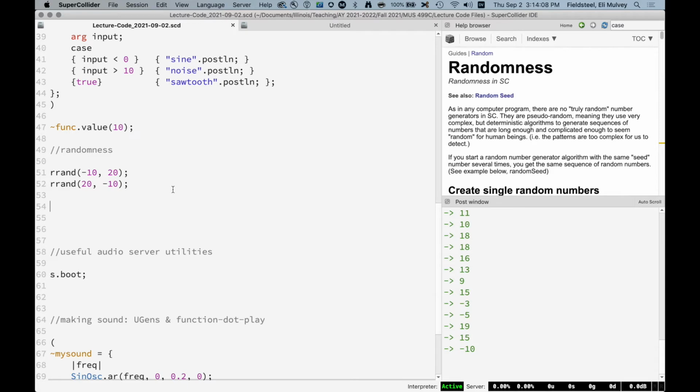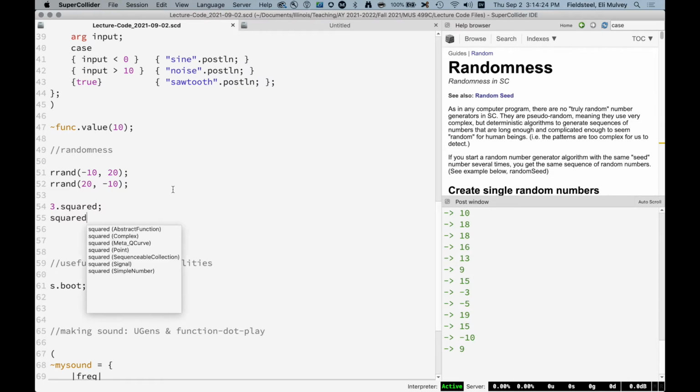And just as a reminder, I believe in one of the homework questions from last week, I talked about receiver notation and function call notation, these two different ways of expressing code. And we're used to seeing things like 3.squared, which is receiver notation, and then the function call would be squared parentheses 3. I just have this knee-jerk reaction that for certain methods, I tend towards function call, and others I tend towards receiver. So this here could be rewritten as -10.rrand(20), right? Where -10 is the receiver, and then it takes an additional argument which specifies the other boundary.